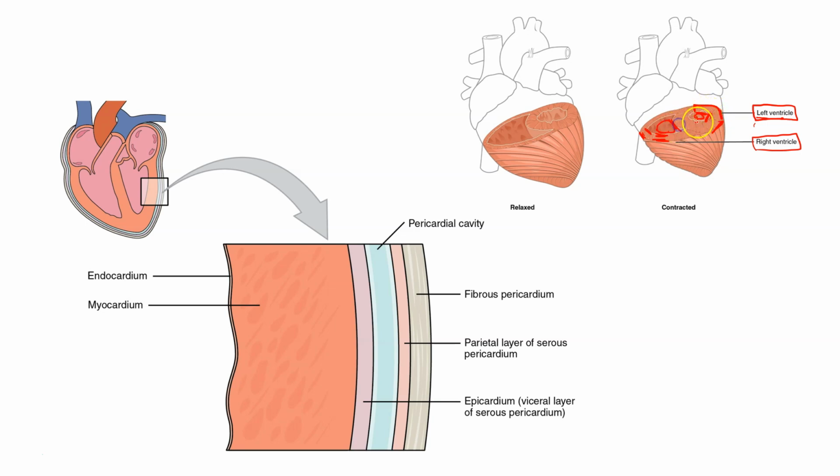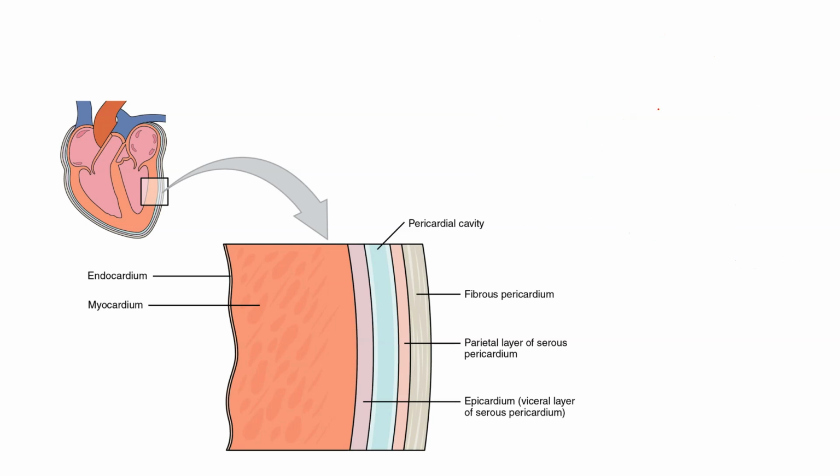The two ventricles are separated by a wall called the interventricular septum. But you can see that the interventricular septum is almost more one of the walls of the left ventricle than it is really a conjoined wall of the right ventricle. I like to point this out because if you're looking at a sheep heart on a lab practical, and our models unfortunately don't really show this very well, you can always know which side of the heart you're looking at, even if you're not sure if you're looking at the front or the back. You know which side of the heart you're looking at by comparing the outer wall of muscle in each ventricle.